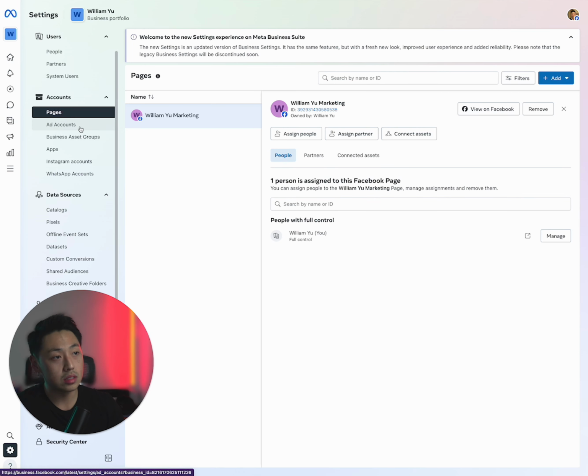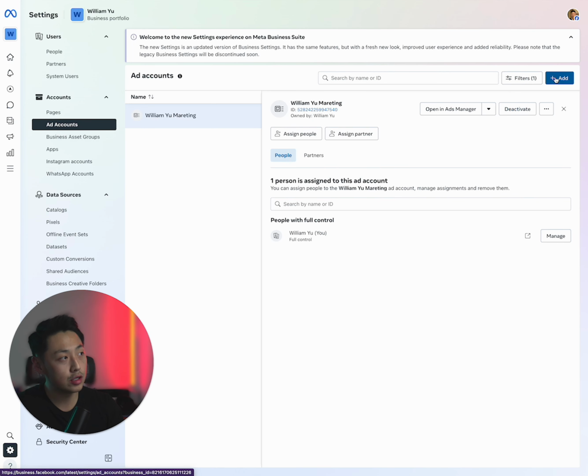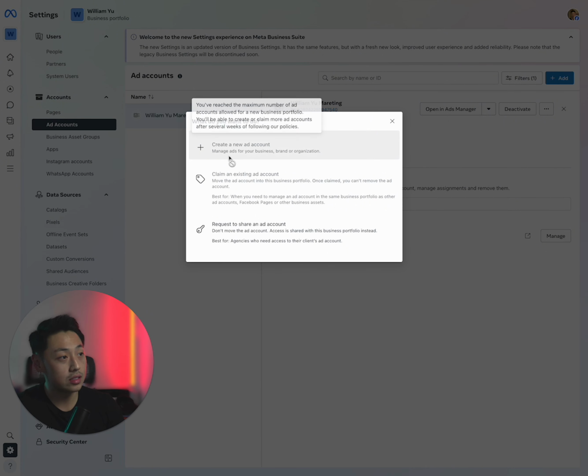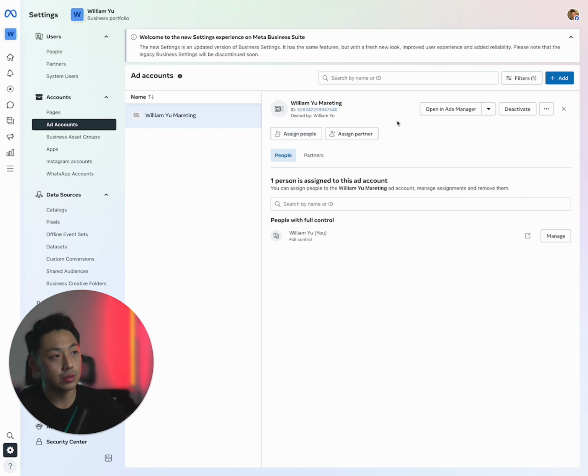So the next step is going to be going to your ad account, and you're going to be creating an ad account. I am unable to because I have too many ad accounts attached to my portfolio. So you're going to create a new ad account. It's going to prompt you to do the same thing, just information, your time zone, your phone number, all these things. And you're going to be prompted to put a credit card in, because without a credit card, you can't run any campaigns. Once you do that, you're going to have something sort of like this, right? And then we're going to just click open the ads manager.